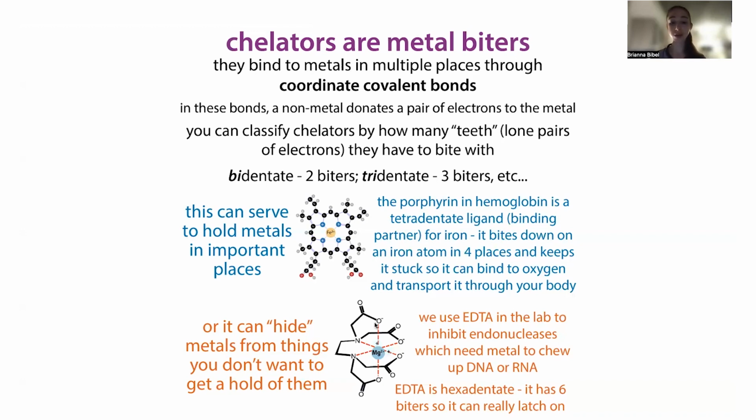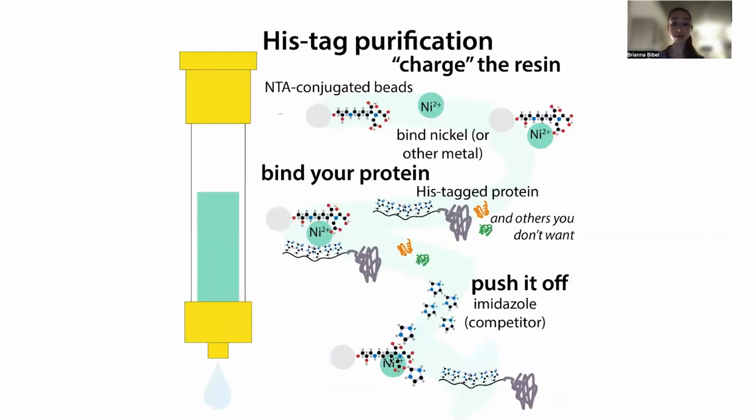Or in the lab, we often use EDTA, this chelator, this molecule that's going to be able to form multiple bonds to magnesium. And in the lab, we can also make histidine into a better chelator by attaching a lot of histidines in a row. If we add this onto the end of a protein, then we can make it so that this protein has a chelator attached to it, and that will allow it to bind to metals.